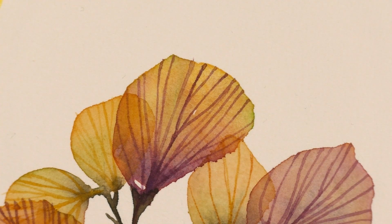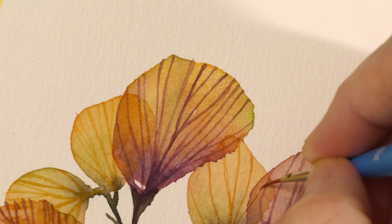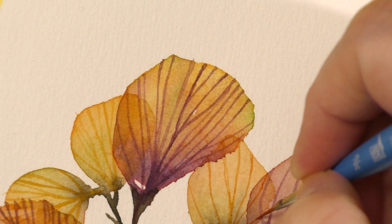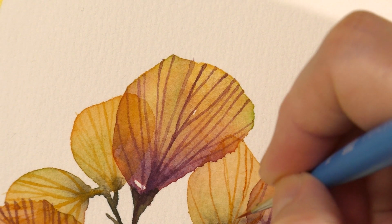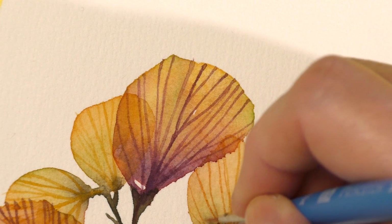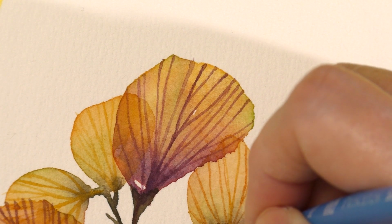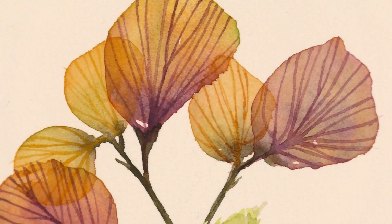So I let those lines dry, very important, and then I did the ones for the smaller or the lighter leaves. And my mind was playing tricks on me because I kept thinking, you have to stop those lines before you hit the spot where the two leaves meet, when in fact it was completely the opposite. Because I was rendering transparency, you're supposed to see the lines of both leaves. So I really had to get that thought out of my head.